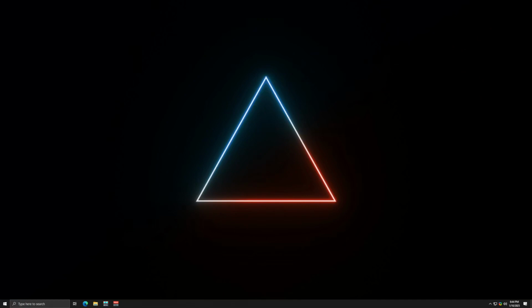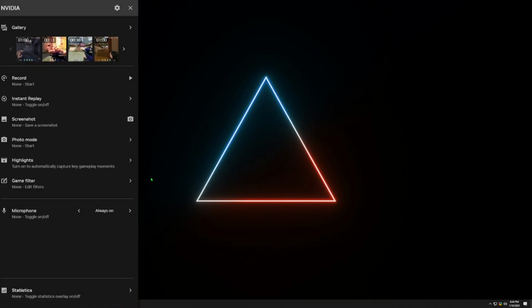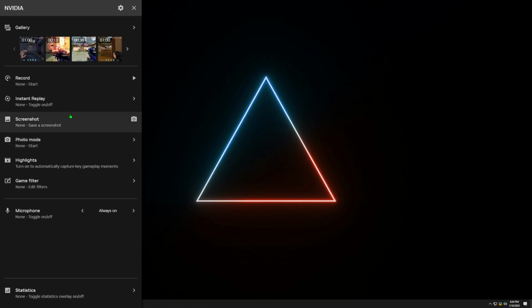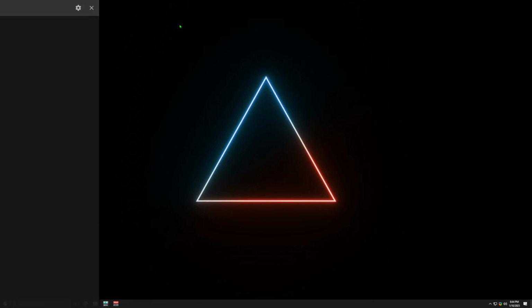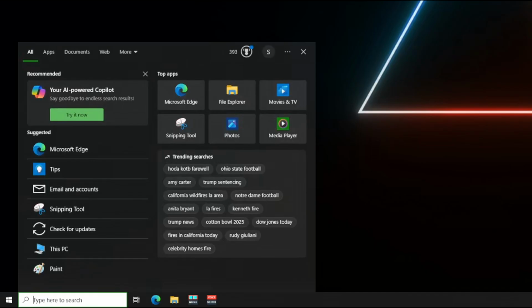All right. Nvidia app / Shadowplay, whatever you want to call it. It looks like this, the brand new one. You're trying to fix the microphone not working on your recordings because Shadowplay will not fix whatever is going on. So what you want to do is start by just reinstalling it.